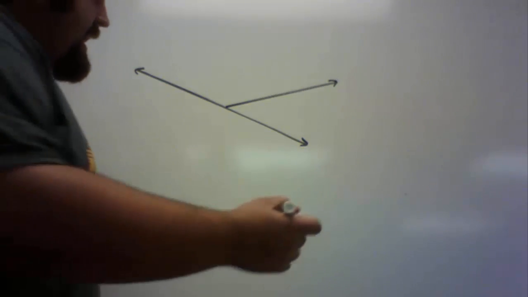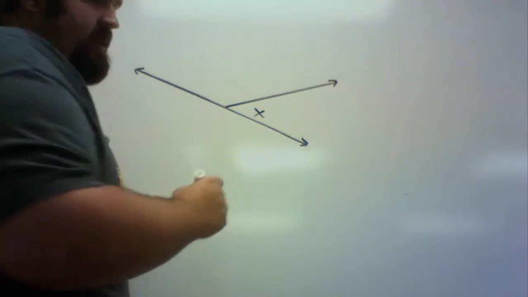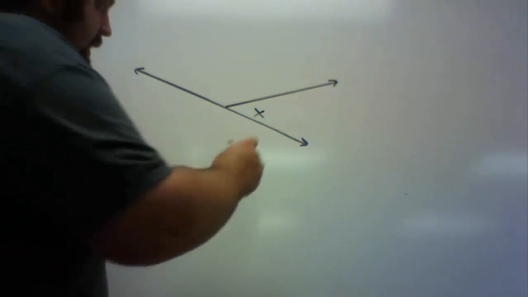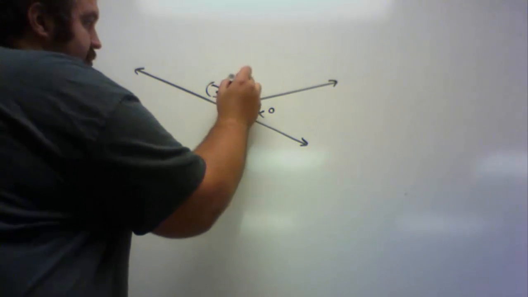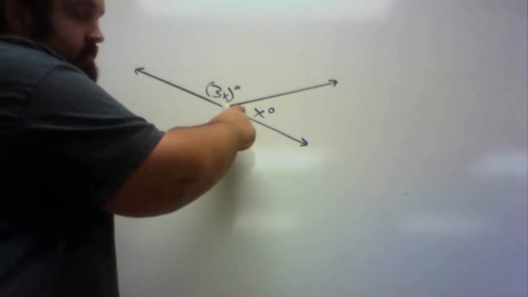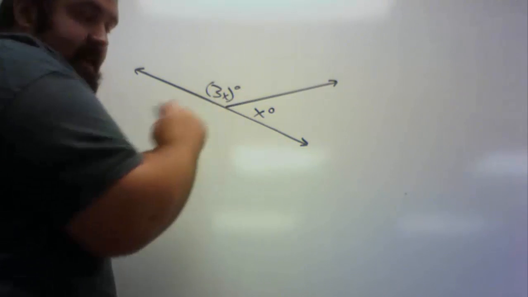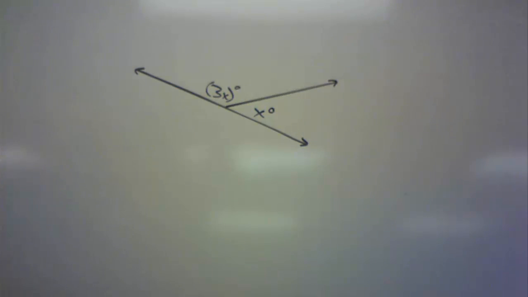The angle that is larger is going to be the one that's 3 times the other. So let's make x, or the unknown one, be the small one. And 3 times x is going to be the large one. This is one of the angles I don't know. And this angle will be guaranteed to be 3 times that angle. And now, I want to know the measures of those two angles.